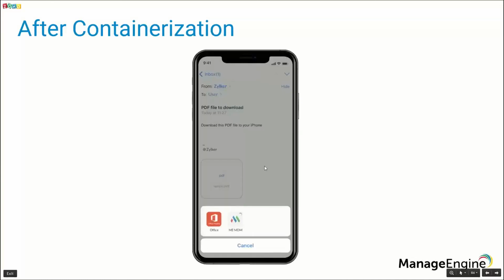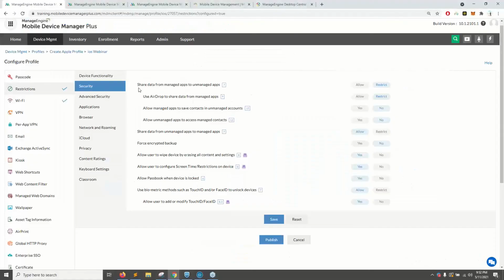But after applying this restriction, they will only be able to open or access these attachments within the work applications you distribute. So even if you haven't distributed Microsoft Office through our product, the attachment file can be opened only through our app. So you need to distribute the required applications to your devices before applying this restriction policy.